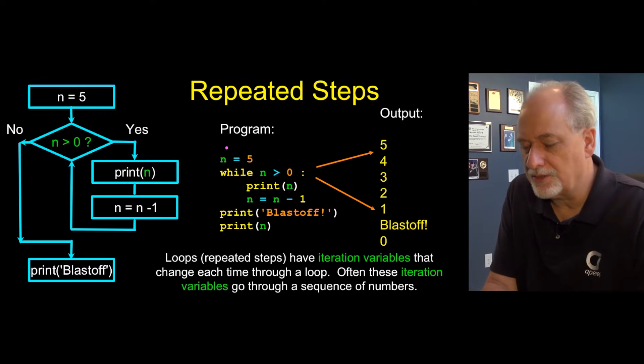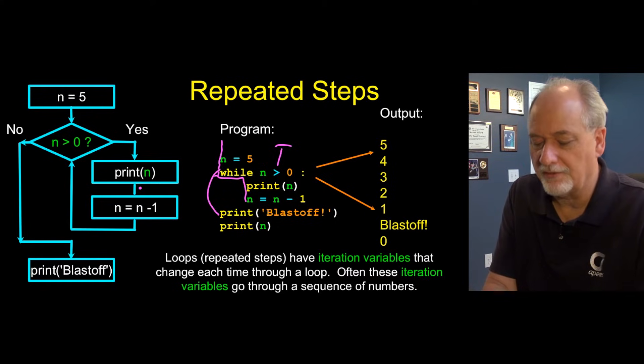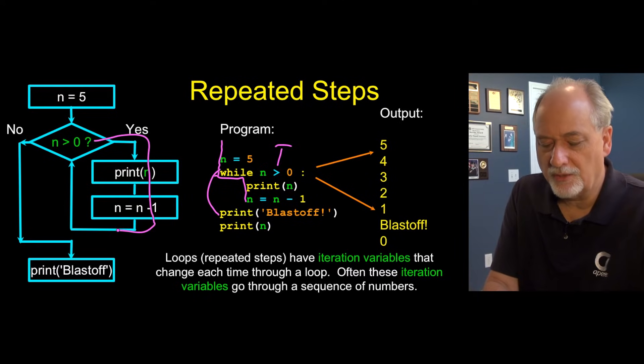And so at some level, what's going to happen here is it's just going to run. And if this is true, it's going to run this code. And if it's false, it's going to skip the code. And that way, it functions like an if. The place that it doesn't function like an if is after it's run the code once, it goes up and then asks the question again.